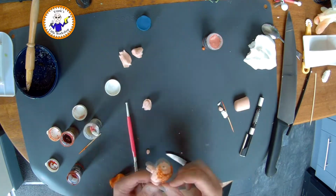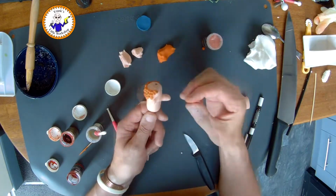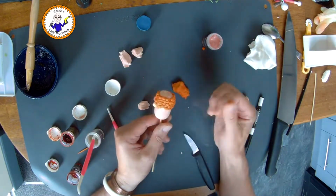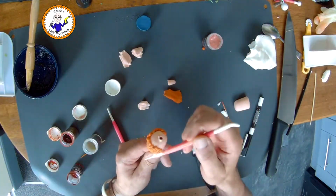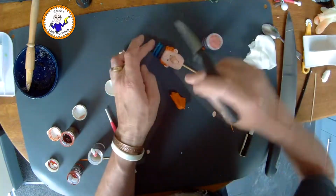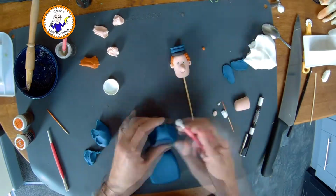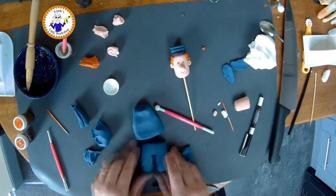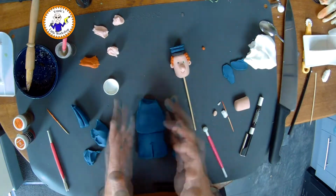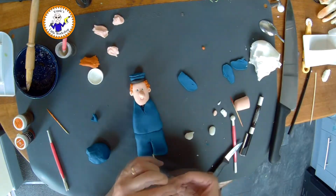But because the icing was quite heavy, first of all I put a stick through the middle to actually support it, and basically that kept on pushing its way through his head, so that wasn't too good. The hair was just made out of little orange bobbles stuck on, so it looked like he had curly orange hair. I made the hat slightly too small here. I should have made that just a little bit bigger. That was just basically made up of one black circle squashed down for his peak, and then two blue circles for the top and the top of his cap.